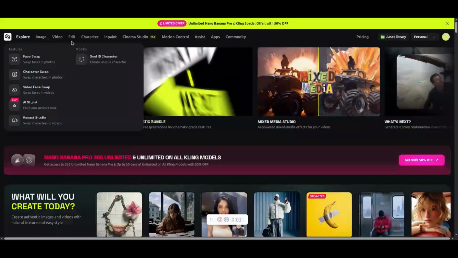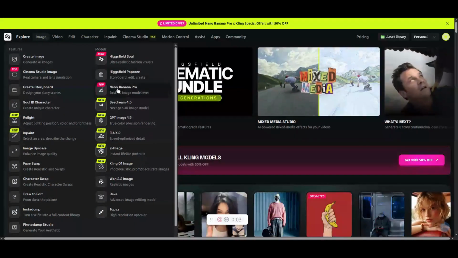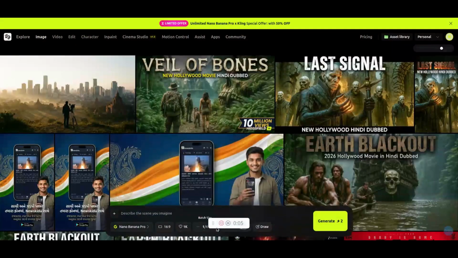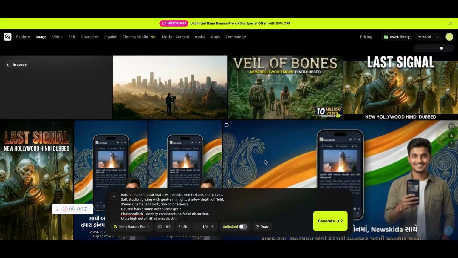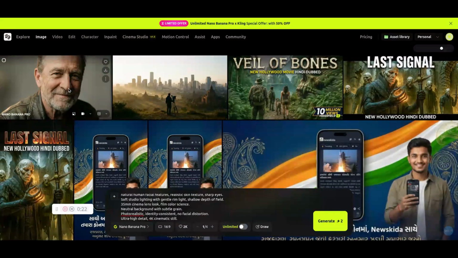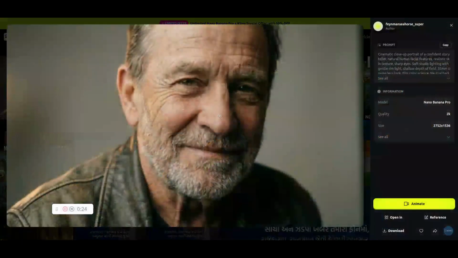Before you can make good AI video, you first need a good image. Think of it like this. If you're drawing in Microsoft Paint, you first create a clean picture before turning it into anything else. Nano Banana Pro works the same way. It's the tool I use to create clean, high-quality images that become the base for my video.